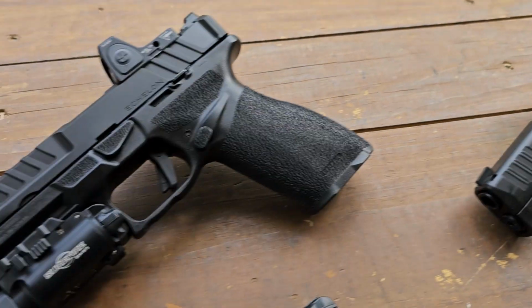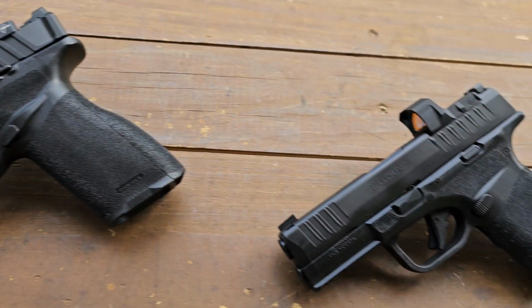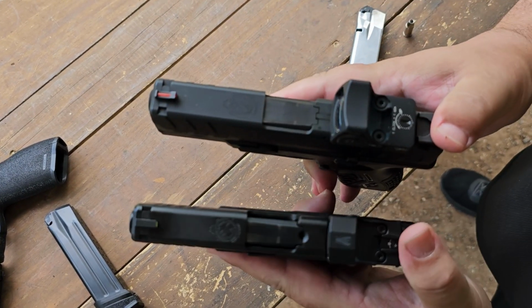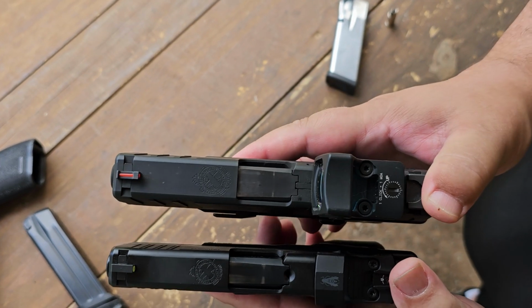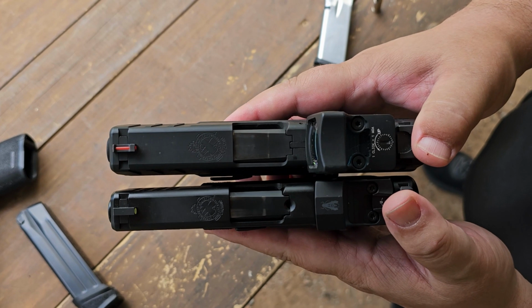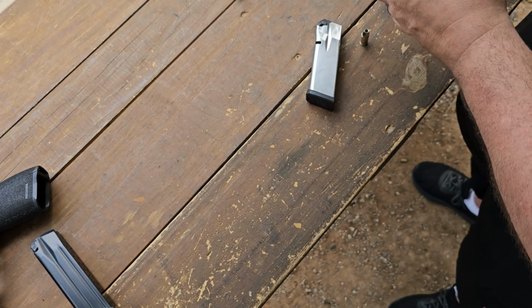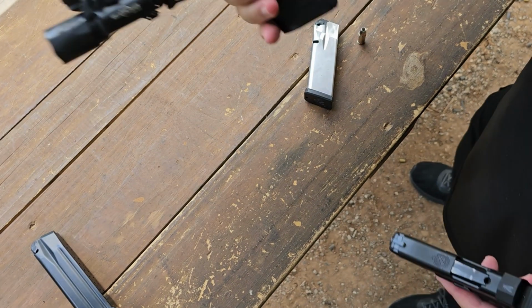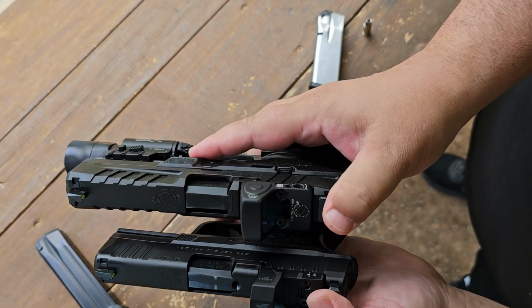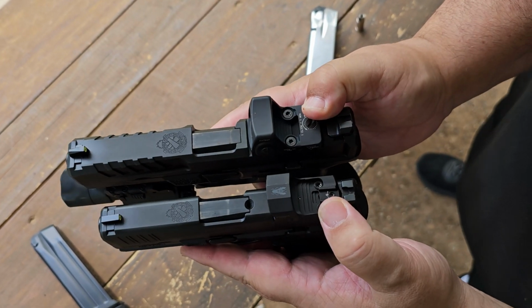Now the Echelon, I think, is going to be the best of both worlds, because it's not much bigger than the Hellcat Pro. All right, now you're looking at the Hellcat Pro and the XDM Elite. You can tell there is quite a difference in the width of these guns. This is a little bit of a chunky monkey. Here is the Echelon and the Hellcat Pro. It really does feel like this is the big brother.